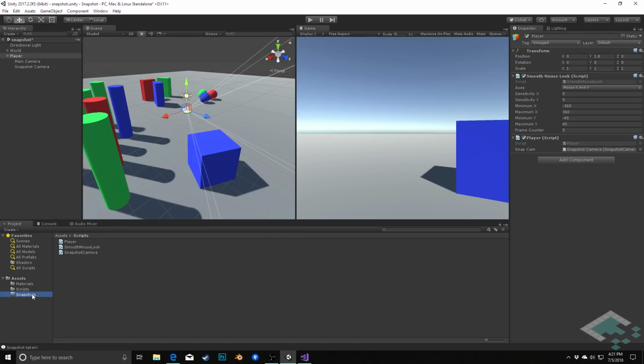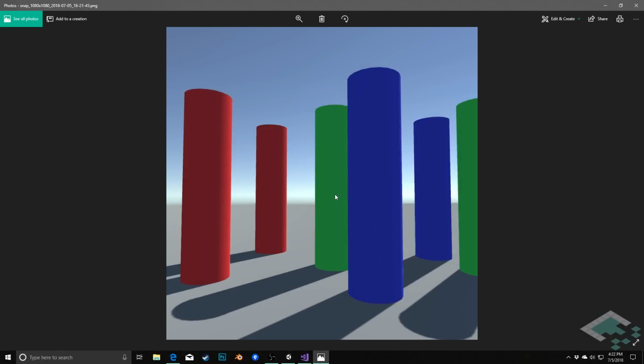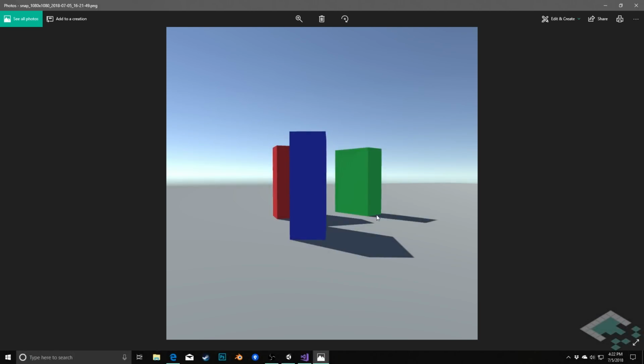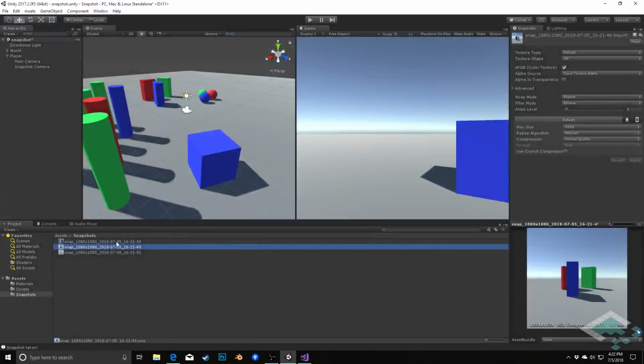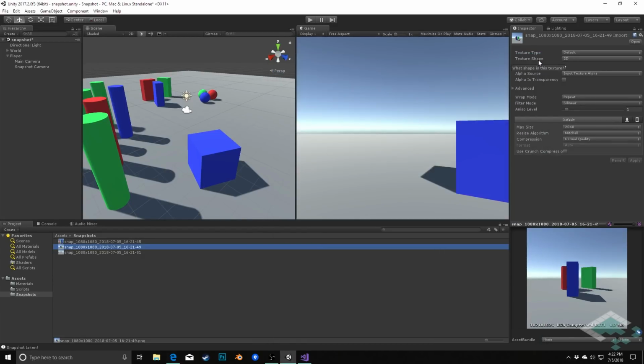And if we go to snapshots, you may notice that nothing is in here. You just have to right click and do a quick refresh, and then those images will appear. For some reason, Unity does not always automatically update the files that get added, so you may need to do that. But now if I double click on one of these, this will open up in my photo viewer, and we see that we have a nice high-res image that I took with my camera in Unity. But this is, in fact, just, if I go to Show in Explorer, we see that these are just PNG files that I could use like any other image file on my computer.